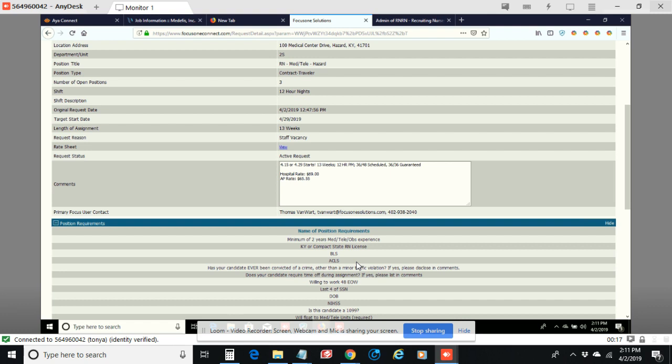They do paper charting, last I heard there. So just kind of throw this out to them. I have no problem submitting the candidate, but housing, it's out in the middle of nowhere, Hazard, Kentucky. So make sure that they are on board with that before you submit them, and before they even, make sure they looked into housing and make sure that they're okay with out in the middle of nowhere.